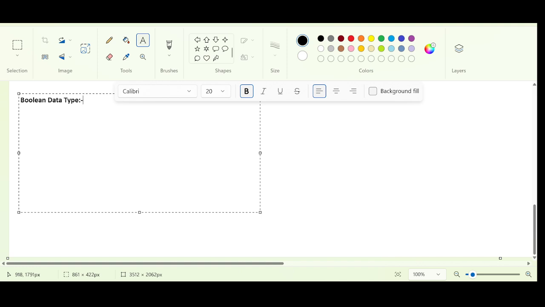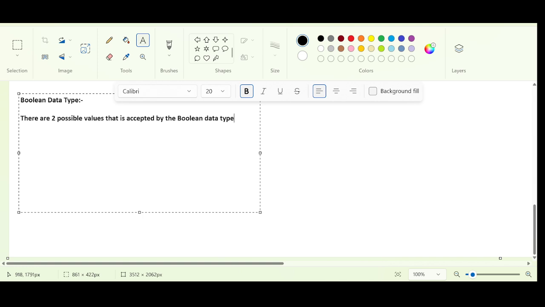Very smallest, I can say it is going to consume the least memory in Java. When you say Boolean, there are two possible values that the Boolean data type is going to store.